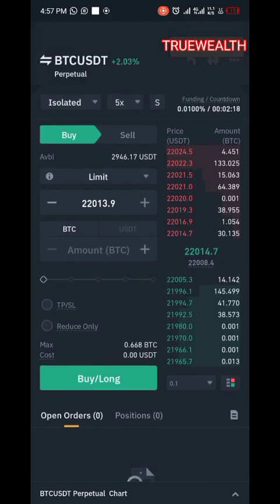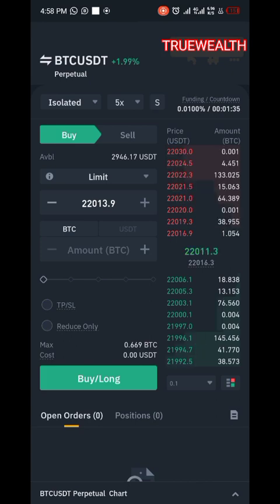Now it has to do with trading an asset, meaning you long one asset and you short one asset. Trading has to do with trading the direction of the market and therefore making profits. But if the market is going the other way, if you long the market and it's going short, you'll be making loss. But now, what if you can take advantage of the market and trade the market while you are shorting and longing at the same time? But in this case, you will not be using the same asset. For example, you will not be longing BTC and shorting BTC at the same time. There's something they call correlation. So we trade two correlated pairs against each other.